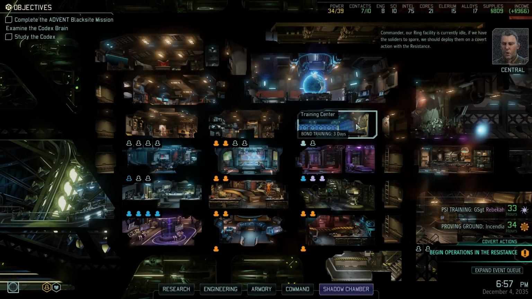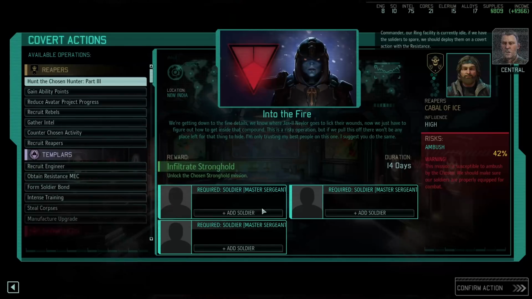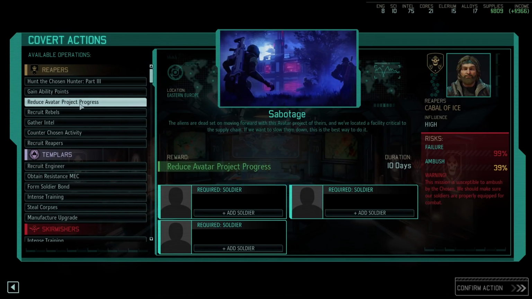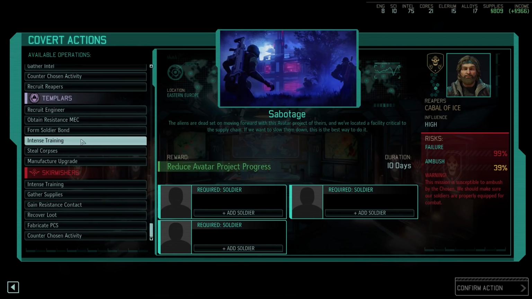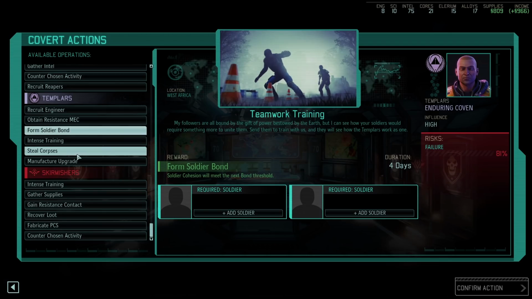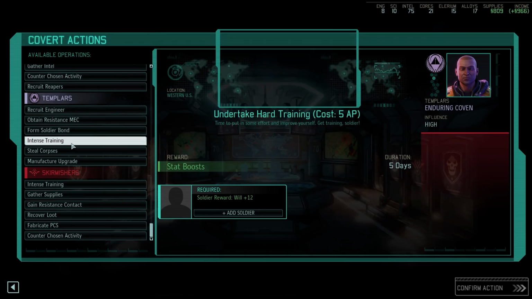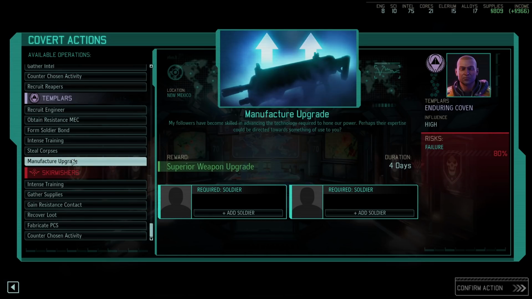Commander, our ring facility is currently idle. If we have the soldiers to spare, we should deploy them on a covert action with the resistance. Now, I want to do reduce avatar progress at some point, soon, eventually, maybe. But man, the Templar ones have no ambush chance anymore, because, of course, we took down the guy. But those are all bad. We could, of course, do the steel corpses and get disappointed again.